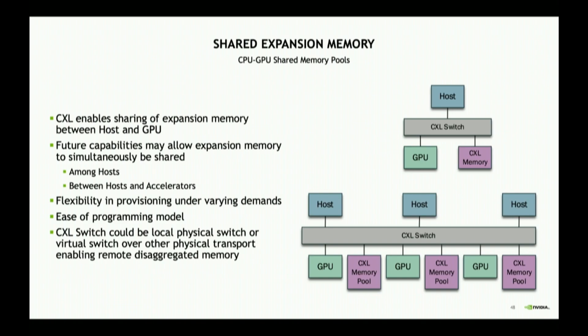Will CXL first hit the consumer market with video cards, or will it be more compute modules for the server market? Compute modules for the server is what I believe. On the programming model — how do you envision NVIDIA's CUDA libraries evolving with CXL support or shared expansion memory? We already support this with a fairly transparent API across the platform — we're doing it today with Grace Hopper, and we've been doing it for quite a while. It's not really going to change dramatically, but having a single address space is the fundamental that enables the evolution. You don't have to change your entire program at once; you can move pieces of it over to the GPU.